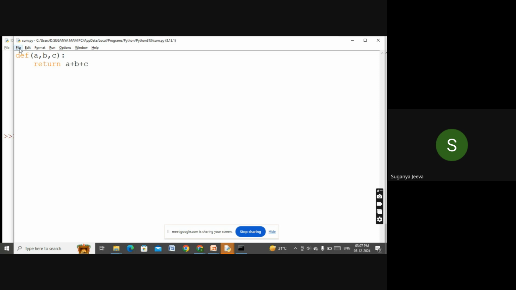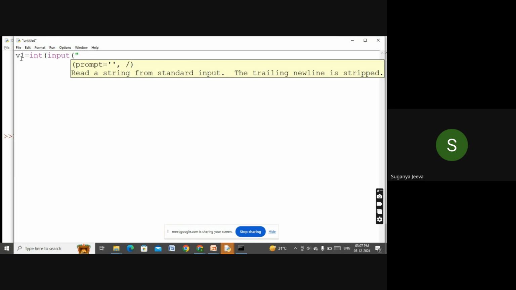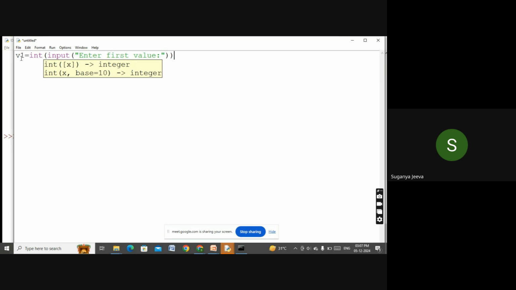Okay, I'm going to use that module in my own program. So here I'm just going to get the values. Value1 is equal to int(input("Enter first value")), and then I'm going to just copy paste here for value2 and value3.